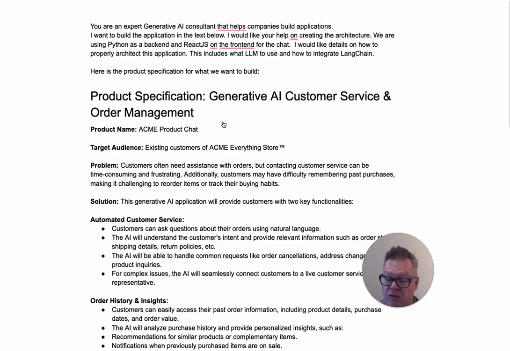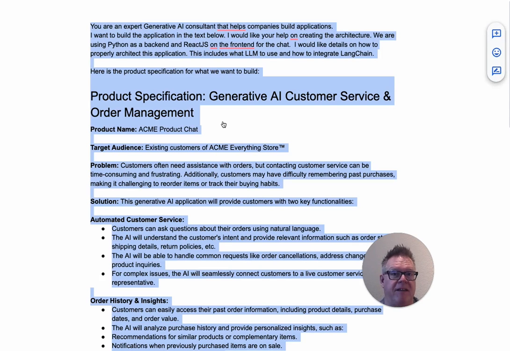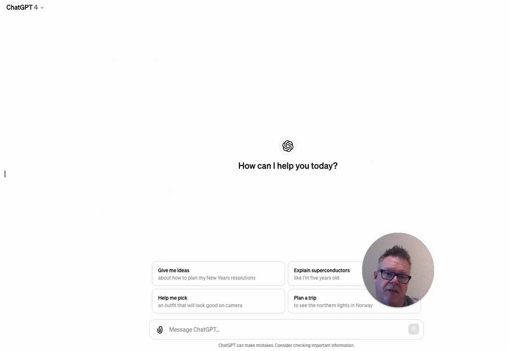So what I'm going to do, super simple. I'm just going to copy the entire thing. And I'm taking it over to my old friend, ChatGPT. And if you don't use ChatGPT for this sort of thing, you are missing out. Remember, the whole point of generative AI, and this is what we're building for our customers, but what you should use it as well, is to make you more lazy. It's okay to say that. We want to be more lazy because we don't have to work as hard to get more productivity. It should increase our productivity. And this is a great opportunity for us to increase our productivity with this particular application.